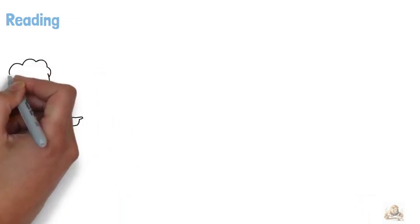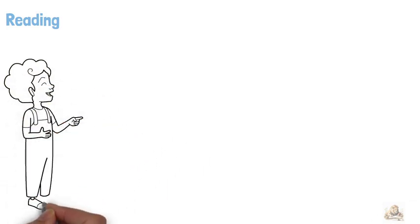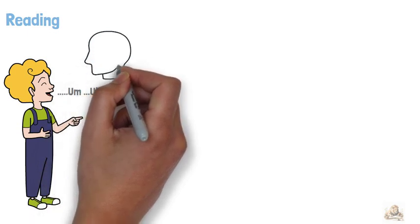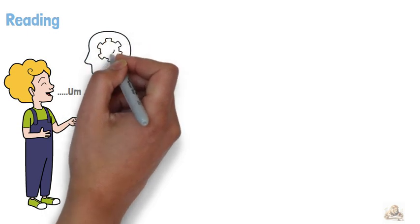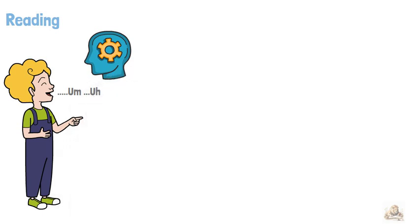First, reading. I don't know how many advertisers you saw about mastering English language, but the process of effective communication skills cannot be completed without reading. We grow with certain patterns of speaking. Some of us might use a lot of verbal fillers. Some of us might fumble while speaking. Some of us might use inappropriate words. Besides these patterns of speaking, we have to process information for communication. This information processing is the key factor for improving communication skills.